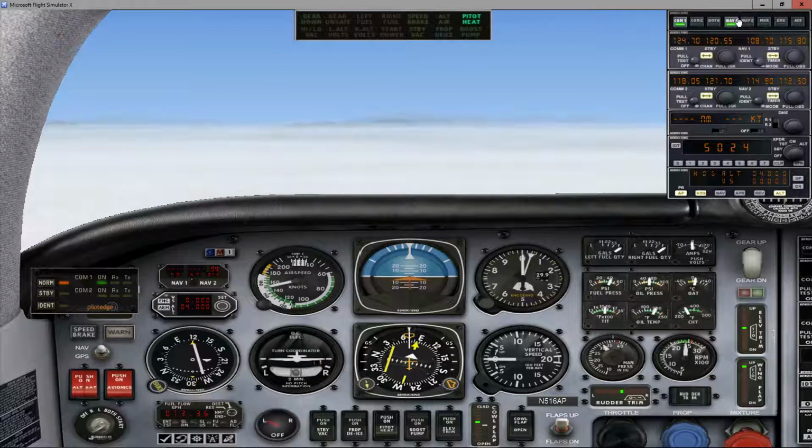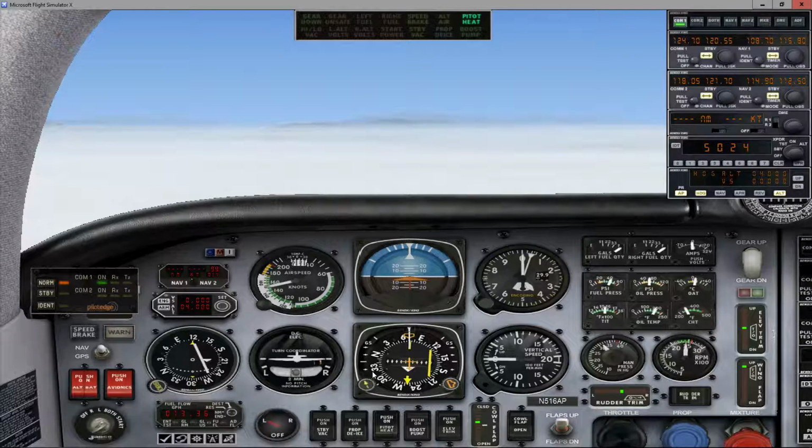Okay, so we've got that, and we'll set our course indicator to 256. Have our course indicator set.